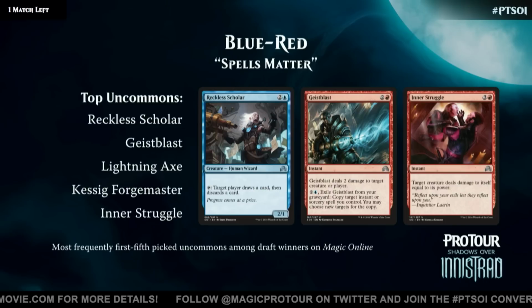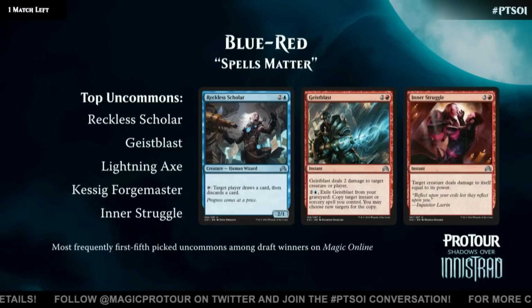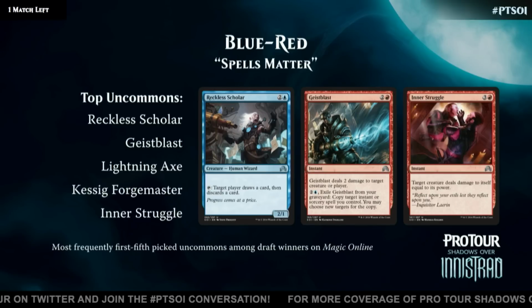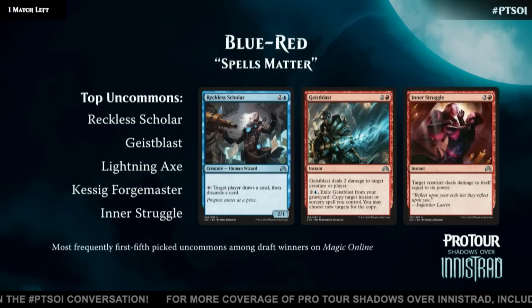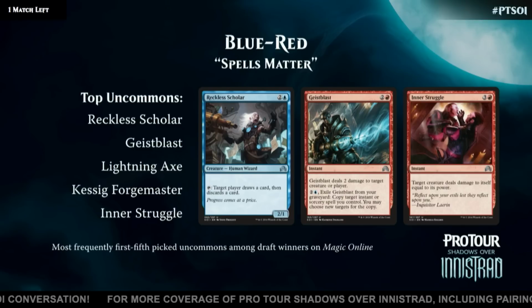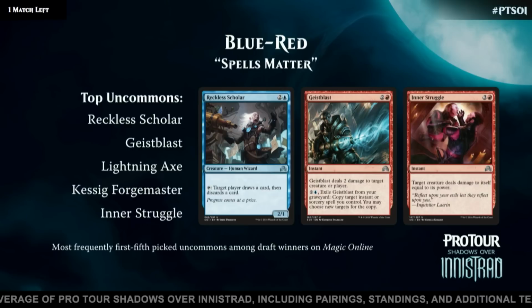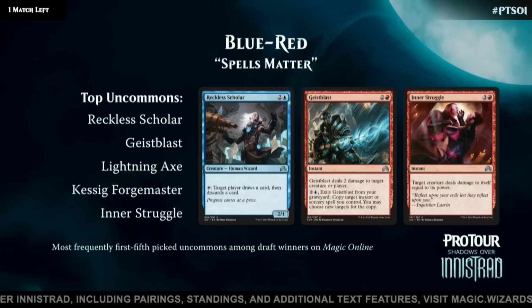Reckless Scholar, Geist Blast, Lightning Axe, yes please. Kessig Forgemaster, which is one of my favorite cards in the set, and Inner Struggle you see on the right of your screen there. Yeah, both Reckless Scholar and Mad Prophet are good if you get a lot of Just the Wind, a lot of Madness cards. Geist Blast is going to be great in pretty much every version of Red-Blue. When you have the blue mana to play that out of the graveyard to make 2 copies of whatever, maybe you're stealing multiple creatures at the same time, maybe you're raising twice as many zombies from the tides. Card is just nutty in this archetype.